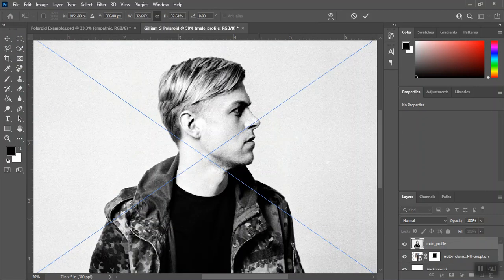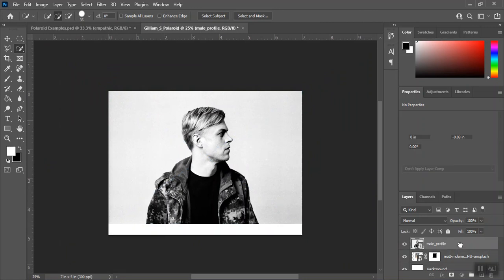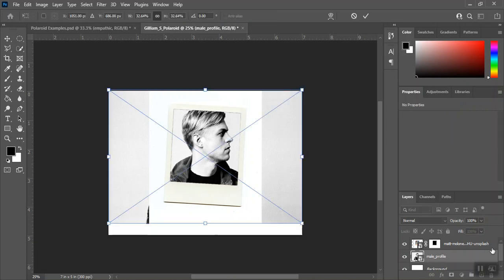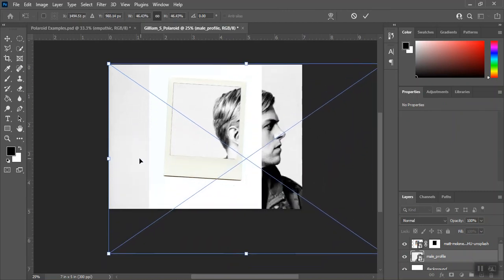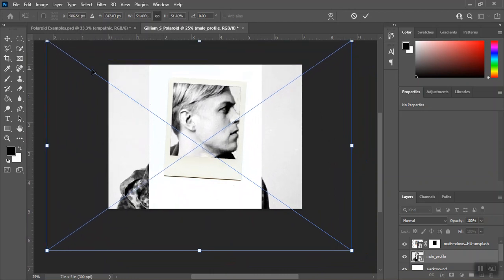All right, now I may need to zoom out, Control minus, so I can see what I'm doing. But I'm going to put this picture underneath. So I'm going to drag this picture and put it underneath. You'll see the blue line. So drag and drop it underneath this profile. So now I can see where it's cut out. And now I want to resize it. So I'm going to hit Control T. I'm going to resize it so that I am just cropping a small area that I want to focus on. I want to focus on the ear.